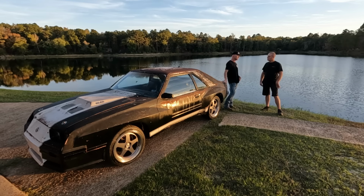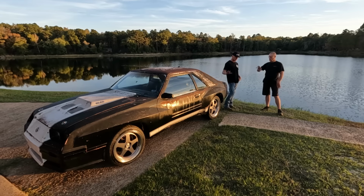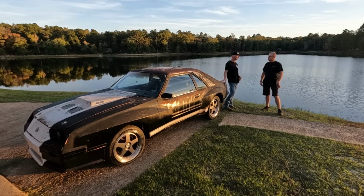The DSO is a dealer special option. Okay. So they could buy the dealer special option. They could buy the kit from McLaren, and supposedly they only sold 10 of them, and then the dealer could have it put on and then sold as a brand new car. So this car was sold brand new with this kit. This isn't something that somebody put together after a wreck back in the 90s. This is a dealer installed McLaren kit. And this car has been just like this since 1982.